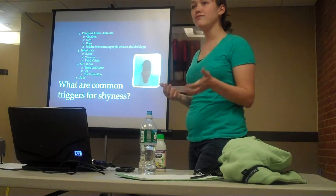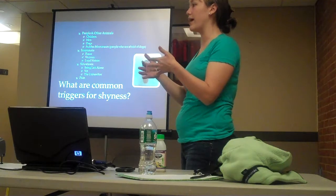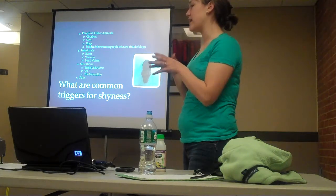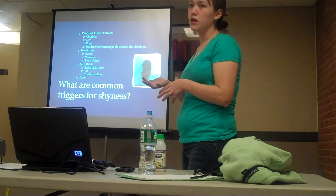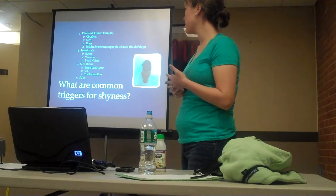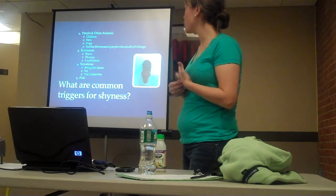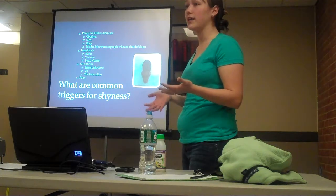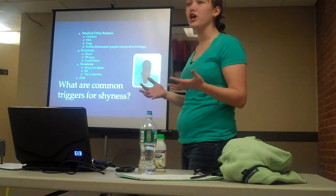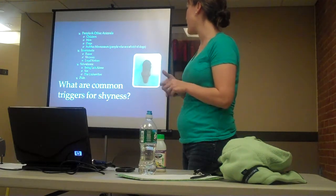Other dogs. A lot of dogs are not exposed to enough other dogs in those critical socialization windows that we're talking about. And then you end up with a dog who's fearful of other dogs. Which, when we say fear, it could also mean aggression. Inanimate objects like buses, vacuums are a common one, any loud noises, situations, being left alone, that separation anxiety, the vet, anything unfamiliar, anything new. There's a lot of neophobic dogs out there. It doesn't matter what it is. If they've never seen it before, there's going to be a fear response.